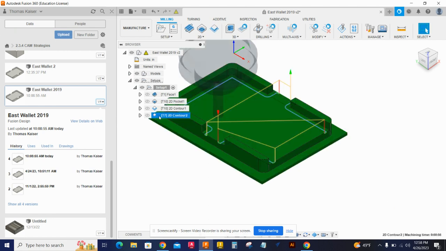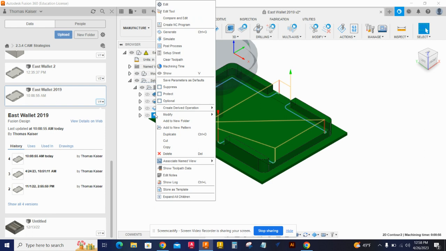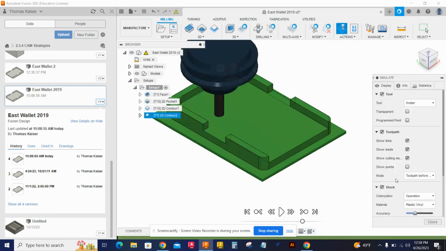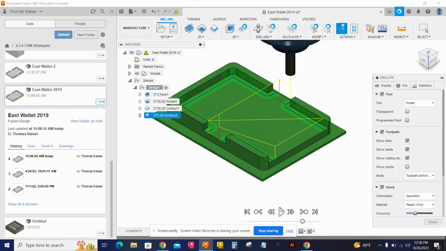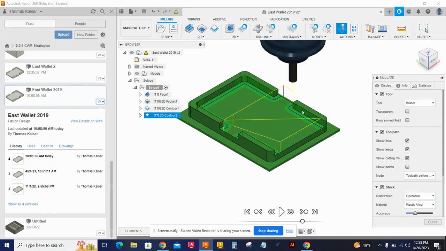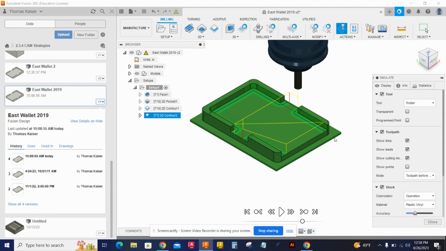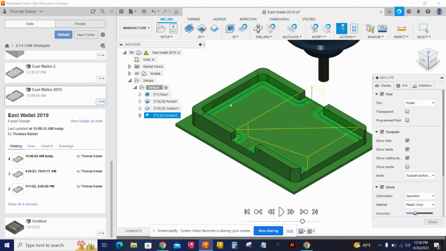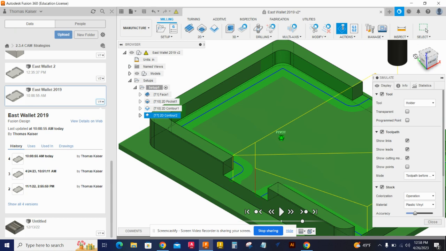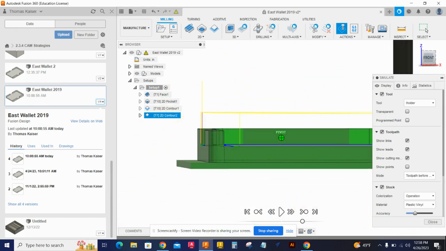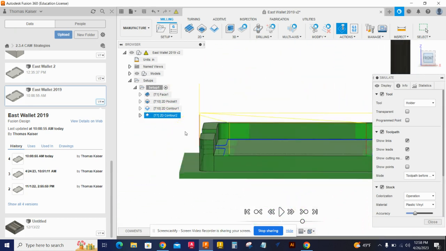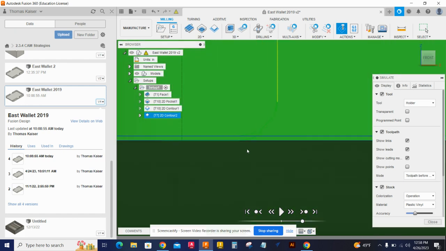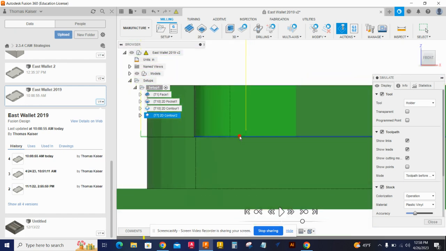All right, let's watch it. Right click, simulate. Looks good. Okay, so next step, we're going to make sure that we have the whole file in place, and then take a look at where this toolpath is at. It looks pretty good right here. There is a little bit of a gray tinge that's different, but it should be all right. If we take a look at that close on, I don't think it's much deeper. We should be good to go on that.